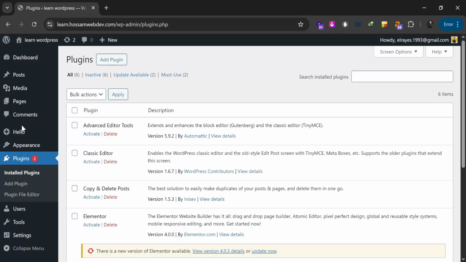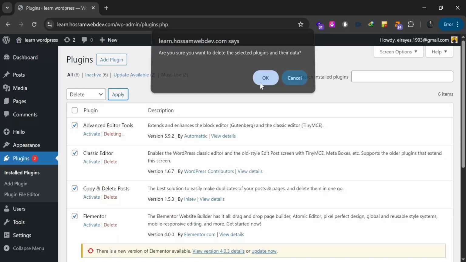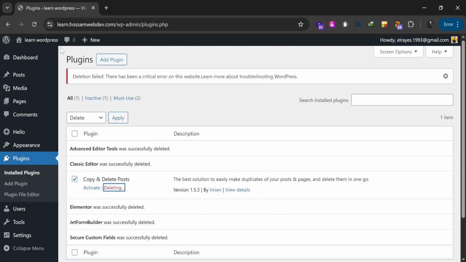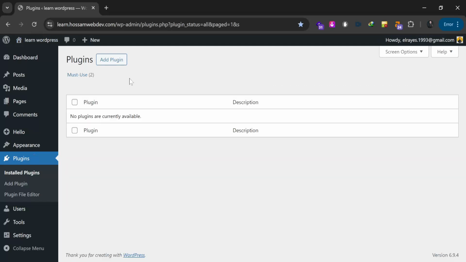Plugins are essentially software programs that we utilize to assist us in carrying out specific tasks. The advantage of WordPress is that we can perform all the required tasks without any coding. For example, I'll start by deleting all the plugins that were automatically installed with WordPress. I'll click here to select all the plugins, then click here and select delete, then apply, and finally OK. I am now going to refresh this page, and once it has finished refreshing, you will see that all of the extensions have been removed just like this.